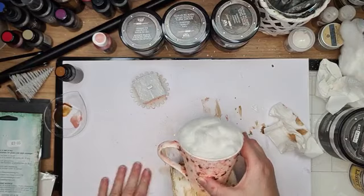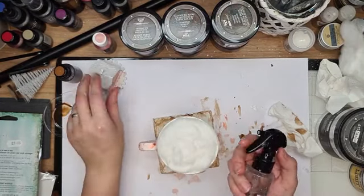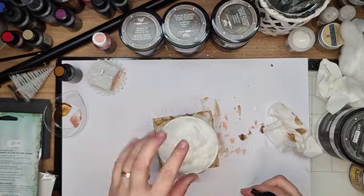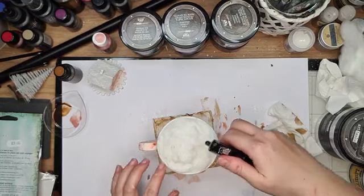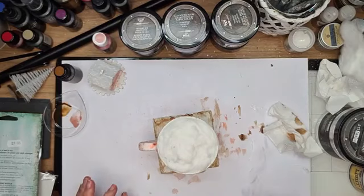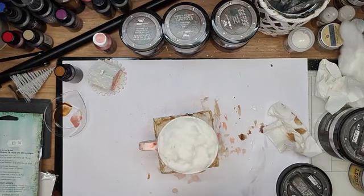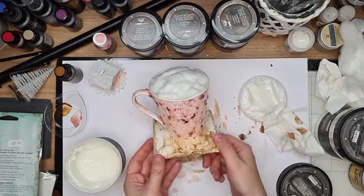It's beautiful. We will create a snowy effect on top of this. I will first spray my cotton with clear water, because this makes it easier to apply anything on it, because it's already wet, and you don't get these flakes when you put a brush and gel on top. So I just spray it. Don't push it down, just spray it gently. And then I will use soft mud gel, and you see it, and I will just cover it. Cappuccino, yeah, it's cappuccino. You can leave it like that, it's already fun. You can put some straw inside and maybe some decorations on the straw, and you have the cappuccino.